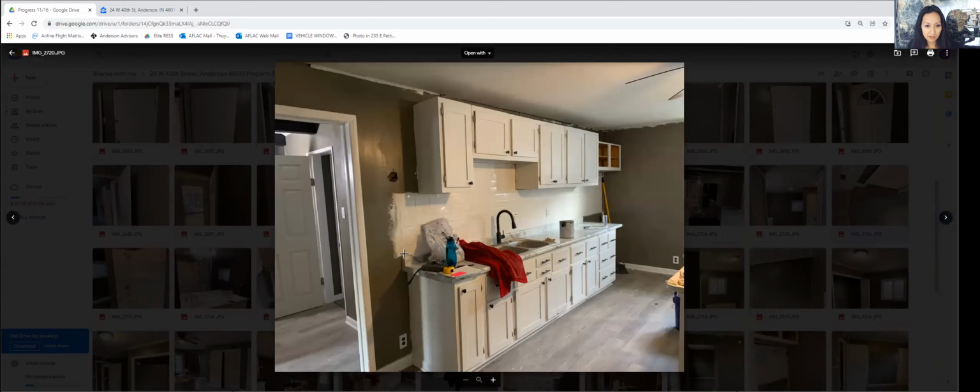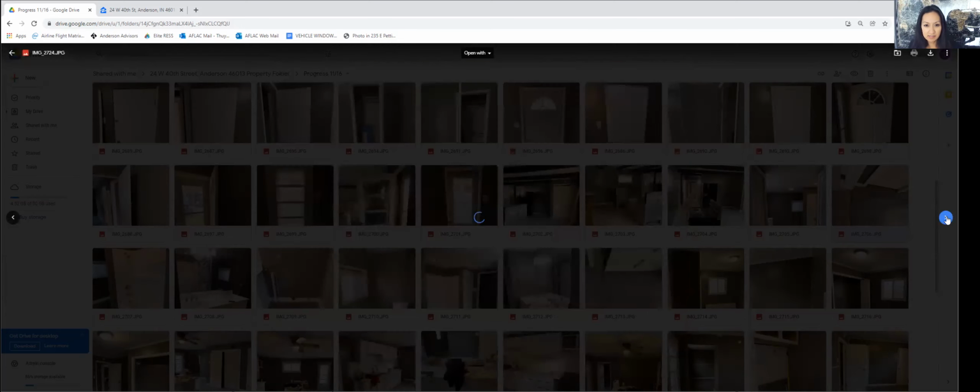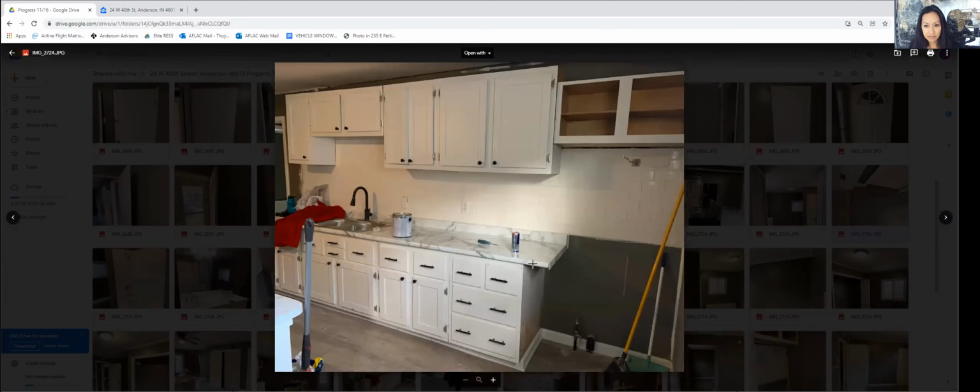this paint needs to be retouched. There's a light fixture that's missing here. All of that paint and trim needs to be done. This cabinet is missing doors, and it's kind of hard to see from this angle. On this particular one, the countertop goes past this, so it either needs to be cut or filled with wood filler, so there isn't a hole when we install the oven that's in there.